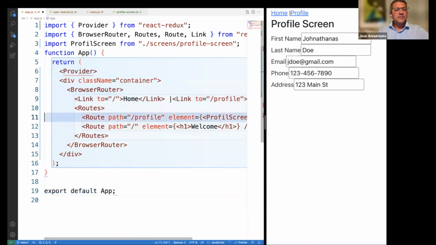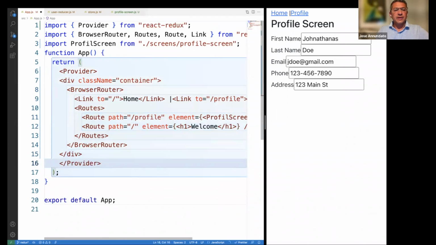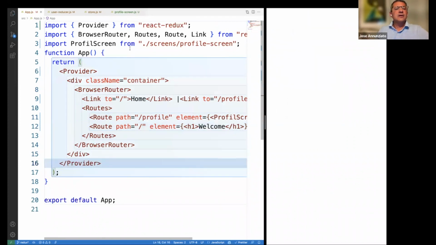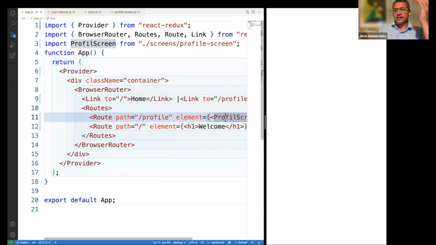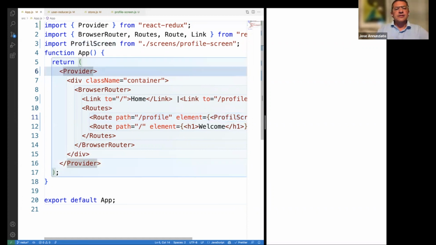Okay, and this provider is going to be our global provider of the data. And so we need to tell it where to get this data, and then each component, for instance a profile screen, can pull the data that it wants from the store. Okay? So let's see. So the provider needs to have a store.